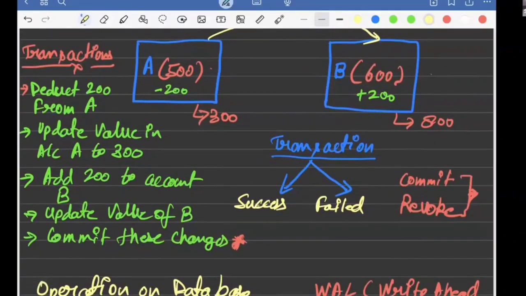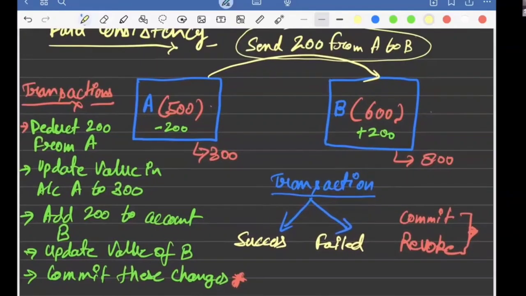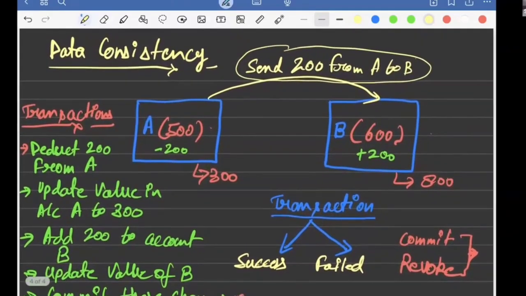There will be no intermediate state means, for example, you initiated this plan. The 200 value has to be debited from account A. As soon as you did that, the value of account A will try to become 300, and maybe in between there is a failure because of some technical glitch or anything.